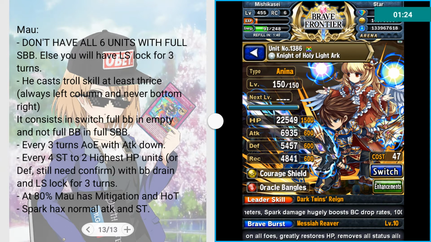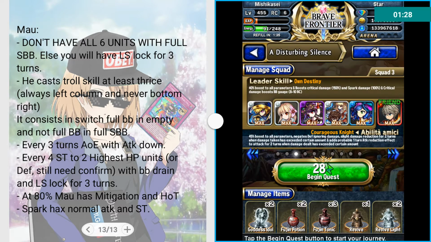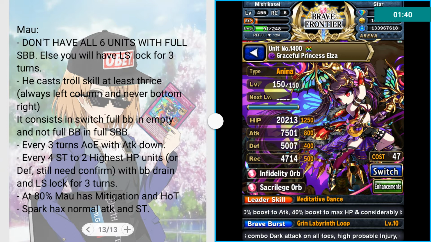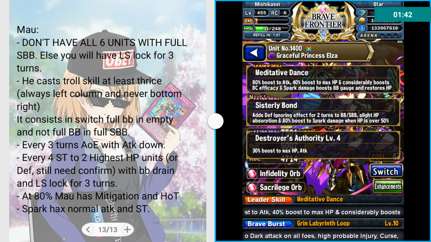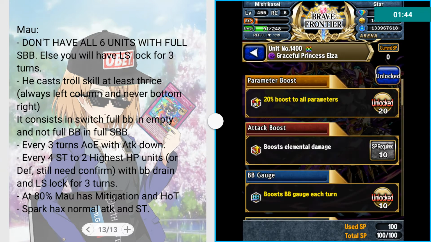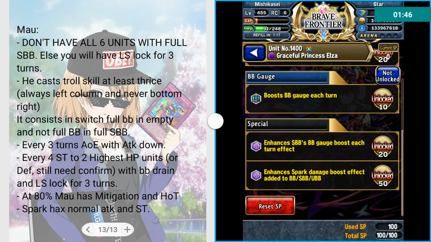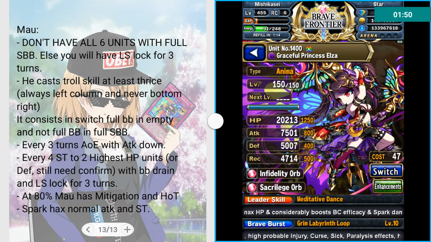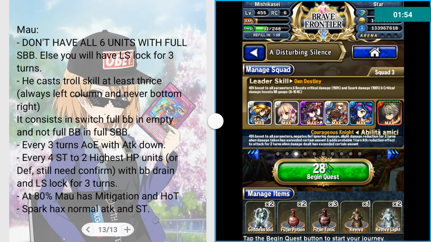He casts troll skill at least thrice and always the left column, so positioning is very important here. It consists in switching full BB to empty, so if you have at least the BB gauge full, he will empty it. If you didn't fill at least the BB one, it will fill in full SBB.